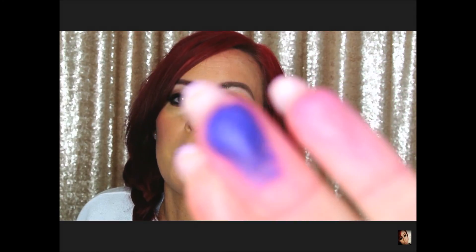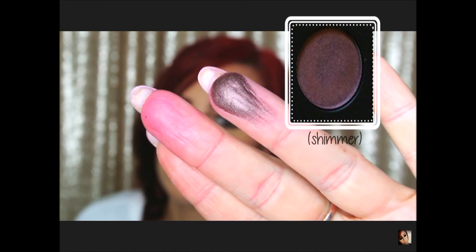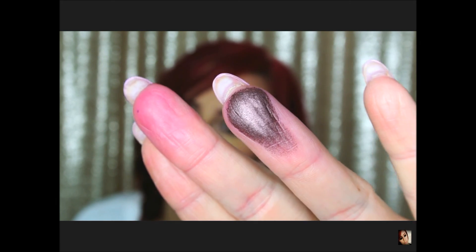Wow, that's really pretty. Next is a darker purple — oh, that's pretty. It's like a very very deep purple, very deep. This next one kind of looks like a purple but I have a feeling it's going to show up more like a taupe or like a brown bronzy kind of color. Because I've had colors similar to this and that's how they show up — yeah, I'm definitely right. You guys can see that one, it kind of shows up like a taupe, like a brown. That one's a shimmer.